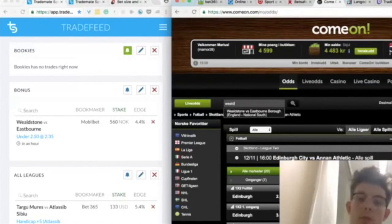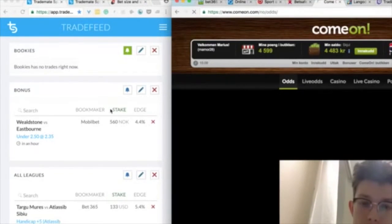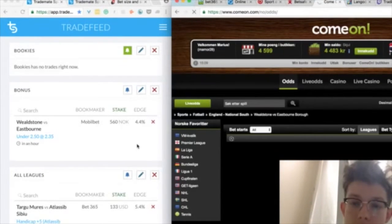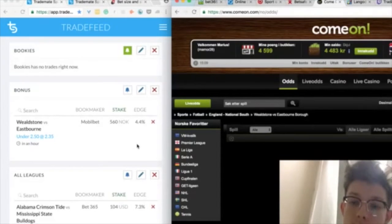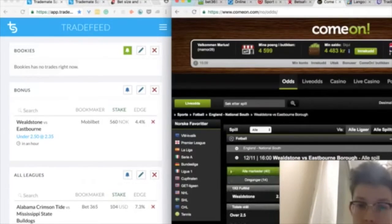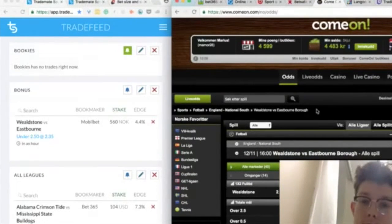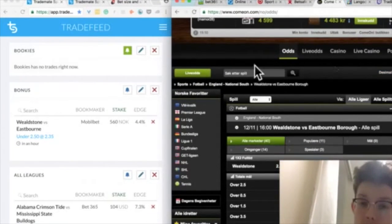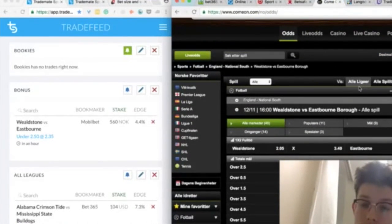In general, I try to place my bets on leagues with higher liquidity, and part of the reason for that is that at the soft bookmakers, you will get limited if you are a winning player. So my goal is to extract the maximum amount of value that I possibly can at the soft books, and just build my bankroll so that eventually, once I'm shut out of all 35 that we currently have on Trademate, I'll have a bankroll that's large enough for me to take on the Asian market.